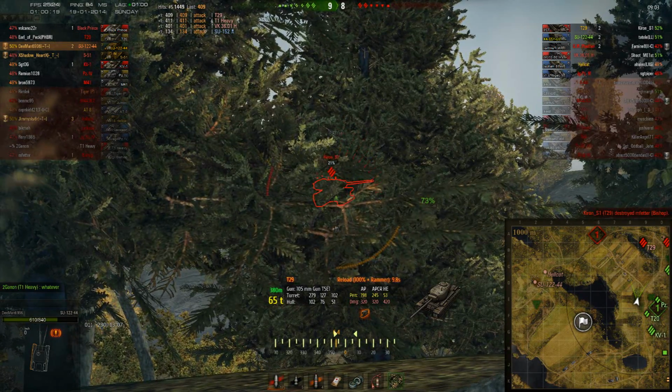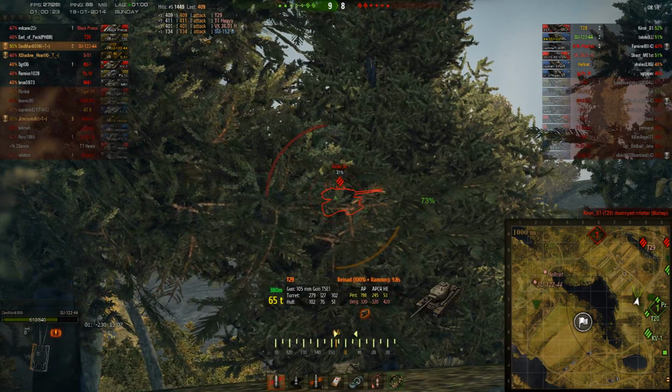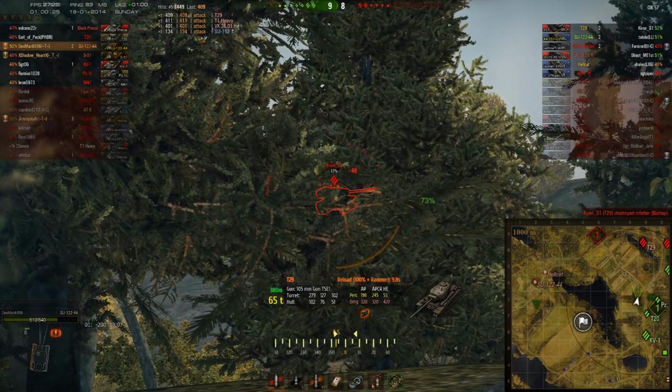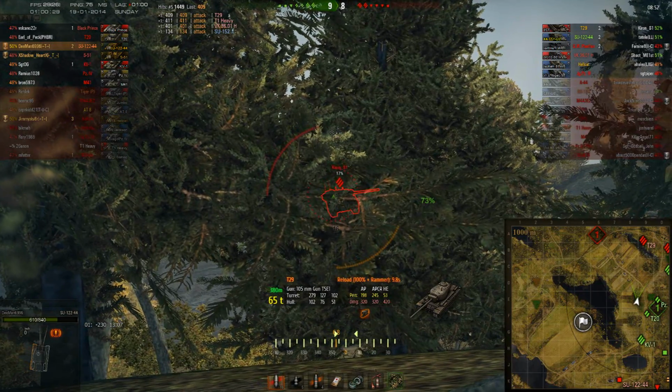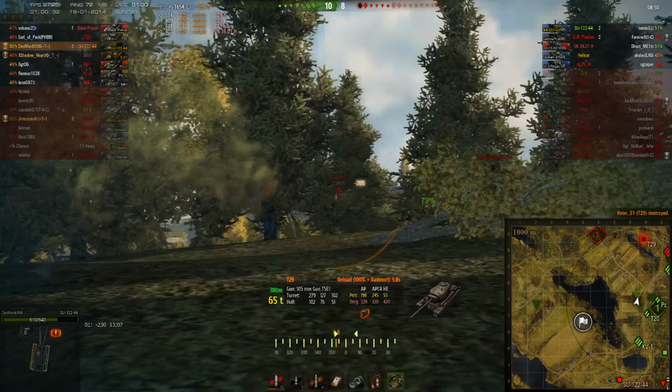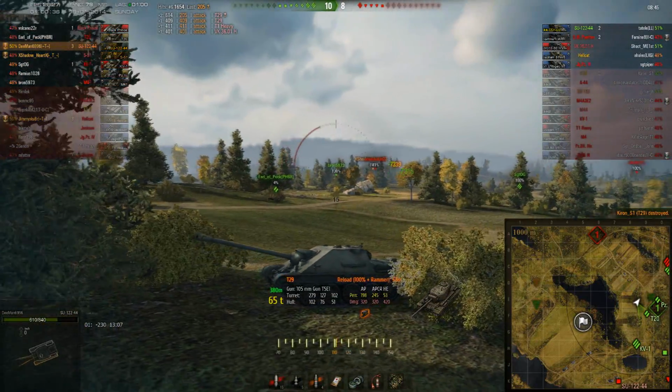And we bounce again. Why is it bouncing? We have shots at his lower plate. We bounce again. What the heck? It's the side of a T-29's turret. And he's backing up. Come on. Come on, gun. And we get him. Nice, nice, nice. That was a very slim margin shot.